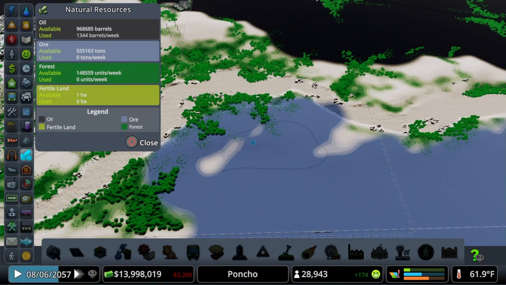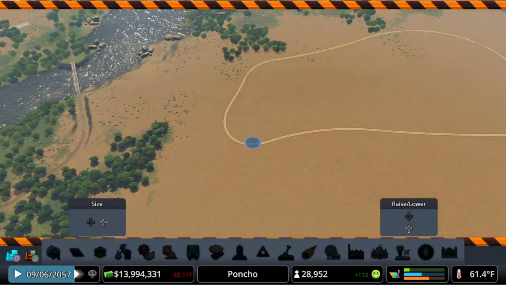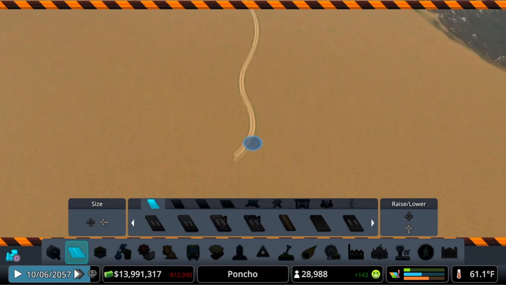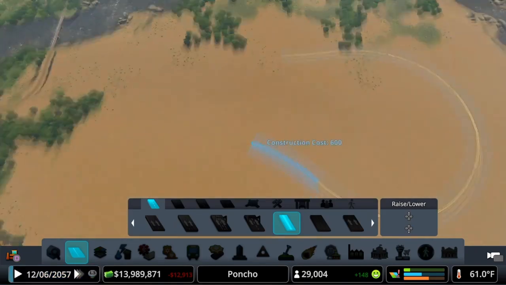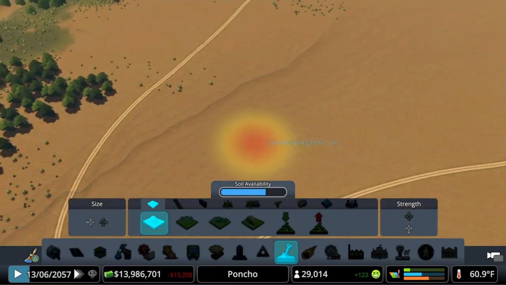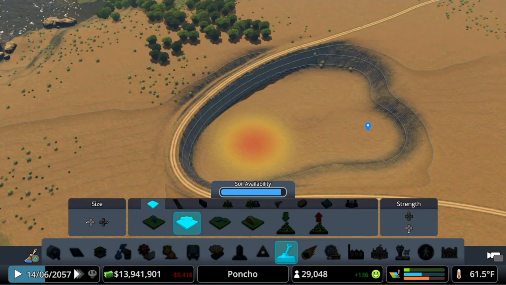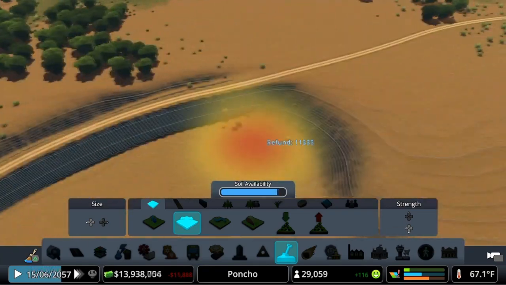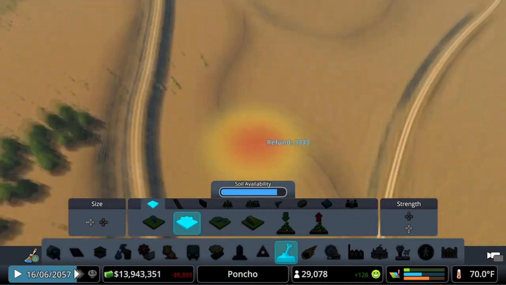So I had made an oil industry for the city of Poncho, but I kind of rushed it when I built it, and it has yet to be revised. But I really wanted an industry that could have its own space designated that would be like a staple to the city. So this is where I started off. I wanted to do an open pit mine, and so I made my perimeter road, and then from there I started leveling out terrain heights.